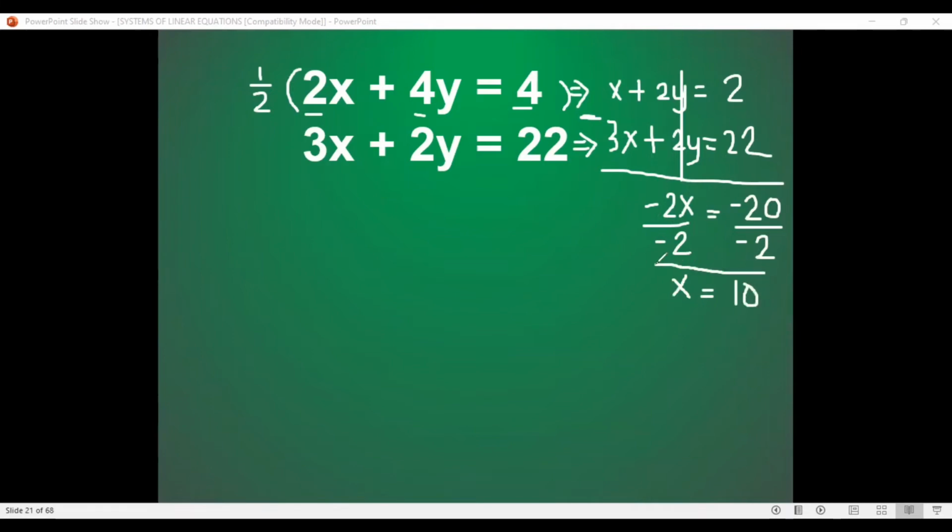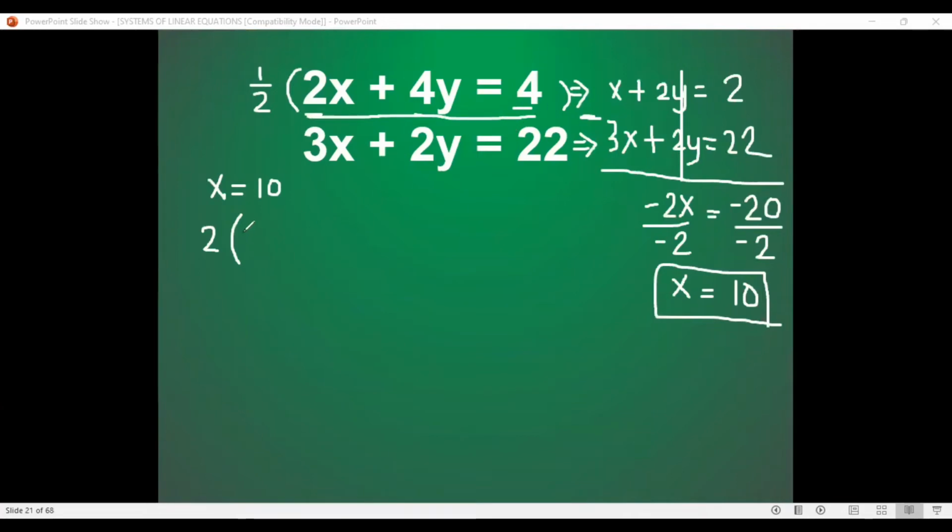Now, a while ago, I actually used elimination in both cases. We eliminated the y, and then we were able to solve the value of x. But there is actually another method, which is a combination of elimination and substitution. So when you do the elimination, we already obtain the value for your x, which means that if we already know the value of x, we let x be equal to 10, and we can simply substitute this value to the equation. We can choose either the first or the second.